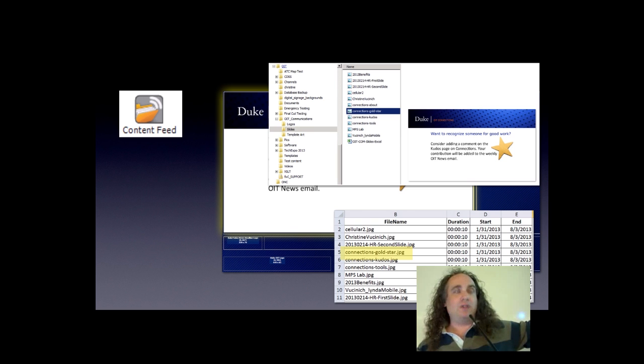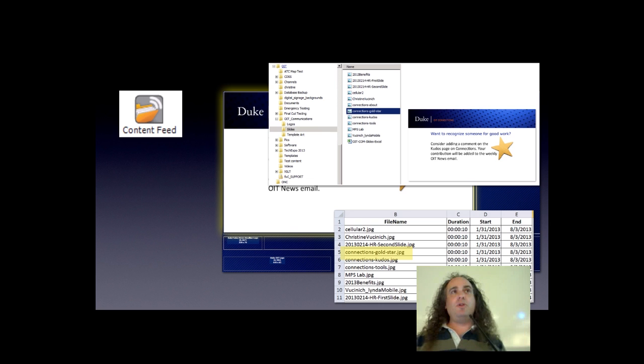We developed this in-house, and you can modify it, but you'll notice that there's a duration, a start, and an end date. So our HR folks at OIT are going to use this to basically throw something into that folder, type in the file name, type start and end date, and hit save. And again, they never have to go into the application. The application will refresh every 5 minutes or so and pull in those new JPEGs automatically. And again, when they want to delete something, they would just delete it from the Excel spreadsheet and delete the file off of there. So two ways.